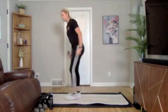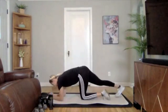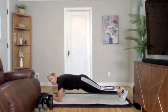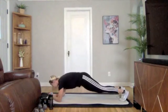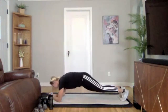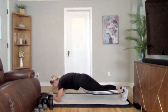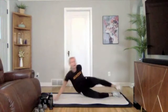And perfect. We're going down into our pillar bridge next, adding in that hip twist. Starting in 3, 2, 1. We're on. Twisting side to side, keeping your body nice and flat. Core is really engaged right here. Staying strong. There's 3, 2, 1. Good. Flipping over on your back.